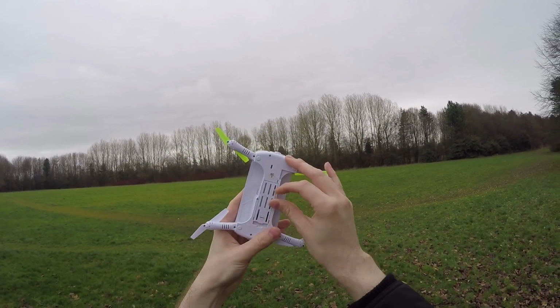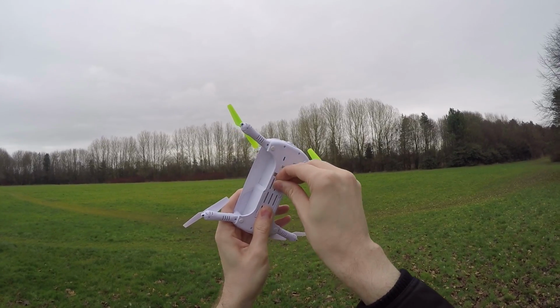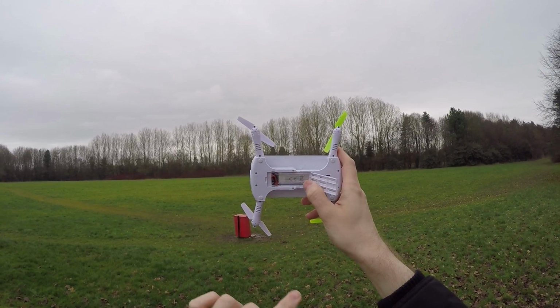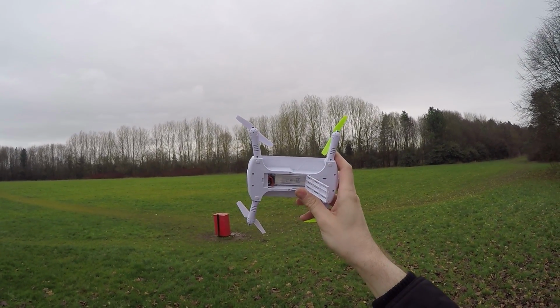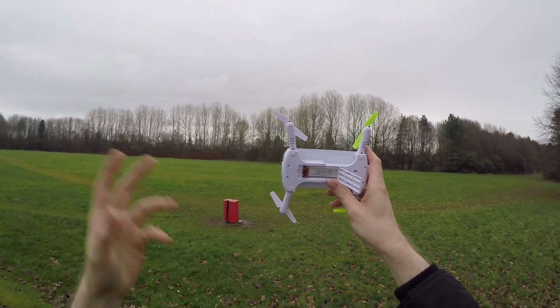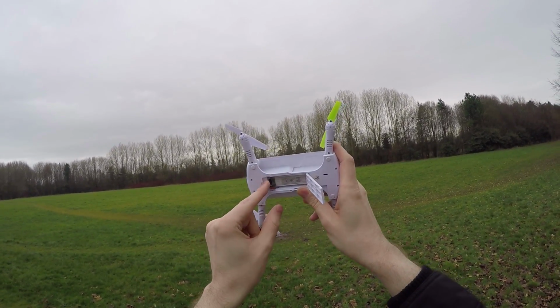Now the battery is interesting. We have this battery tray under here and it's a little bit tricky to get out. Just slides down and then out. The battery is a 500 milliamp one cell battery and I really like the form factor of this. I might steal this for one of my micro quadcopters, you know, the RTF ones that have acro, etc. That's pretty nice, that. Nice profile.